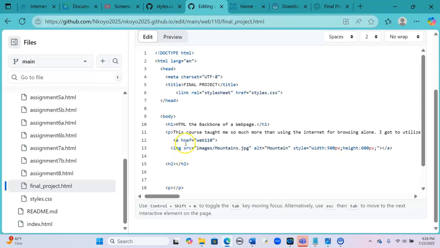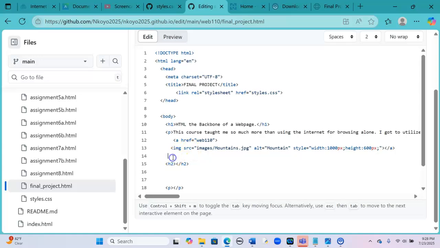But before I go on, I want to explain the tag. For an image, the href just shows that it's going to be a link. Then img represents image, src source, and the name of the folder that it's in, which is images. Then what the file is called, that's mountains.jpg. Then this name that I wrote here will be reflected in it. Then for the size of my image, initially I had 500 pixels for the width and 600 pixels for the height. I think I'd like to alter that to make it wider. Let me make it 1,000 pixels for the width and 600 pixels for the height.